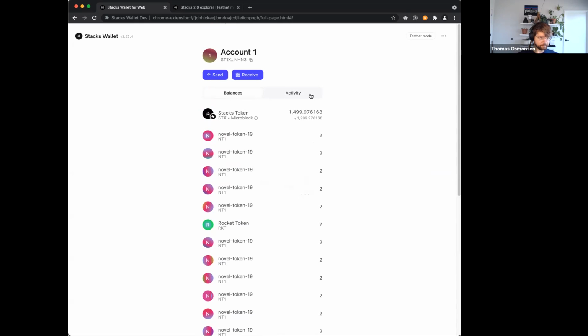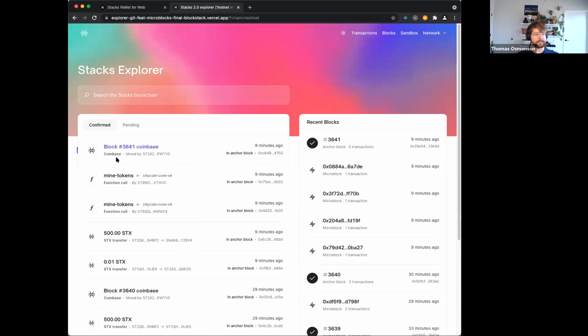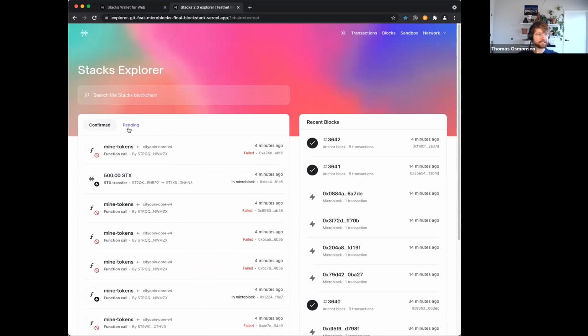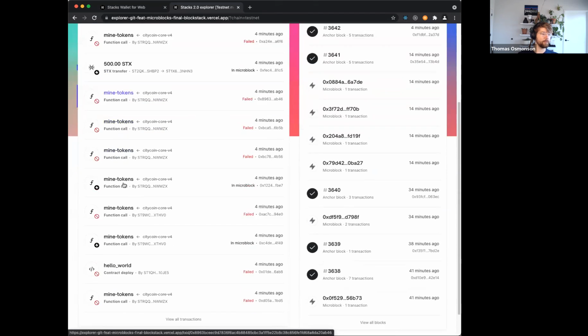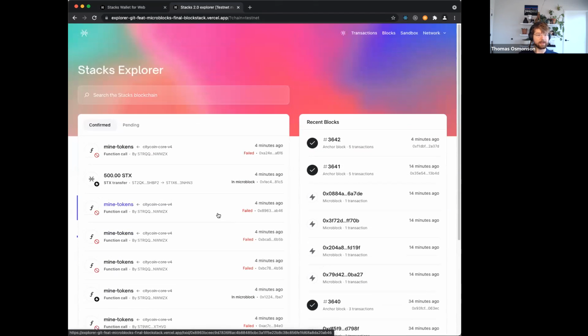We can now go over to the Explorer, and we can see we have a bunch of different stuff compared to what's currently deployed on production. Farah's gone through a lot of this, but I'll just do a quick overview. We have confirmed and pending transactions. In the confirmed tab, we have both confirmed in microblock and in anchor block.